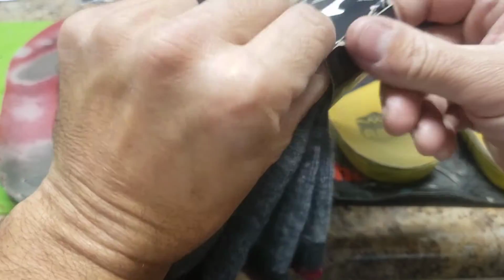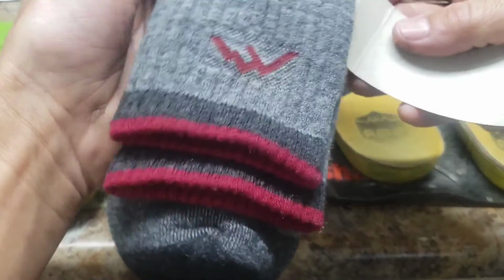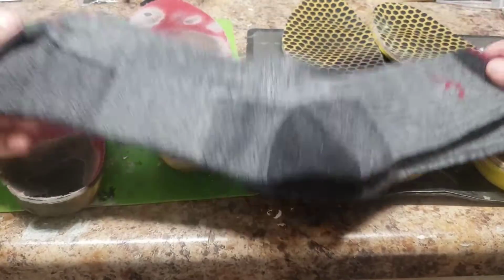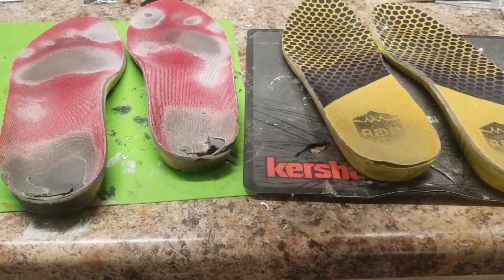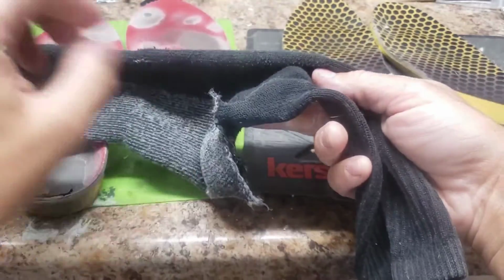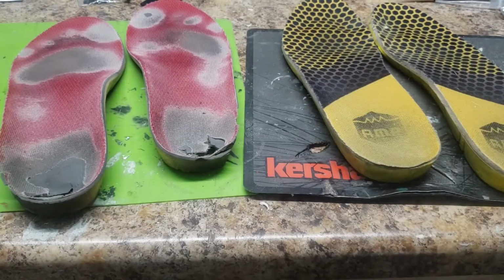I know, hiking socks, whatever. They're all the same. I mean, I know they have specific names, but I do like these, the micro crew, which is what I showed you in the last video. And if you did see that video or you didn't, you can go check it out. But this is what happens to my socks after 3 months. And in that other video, if you go watch it, it'll show you the Darn Tough after a year.